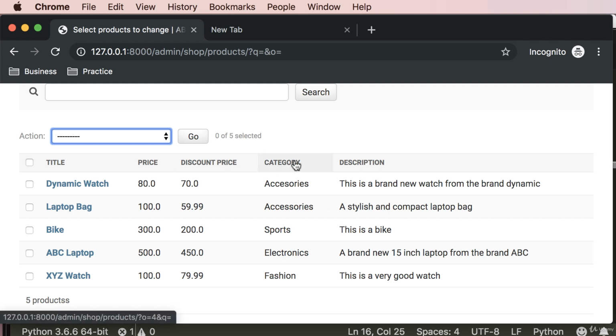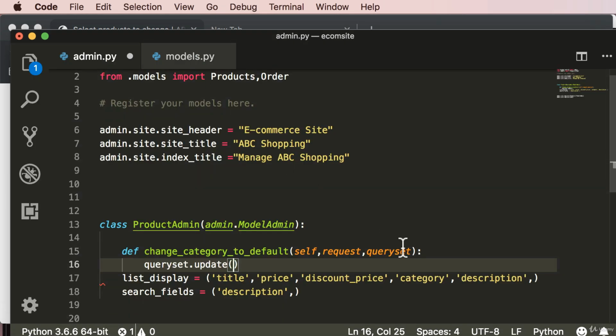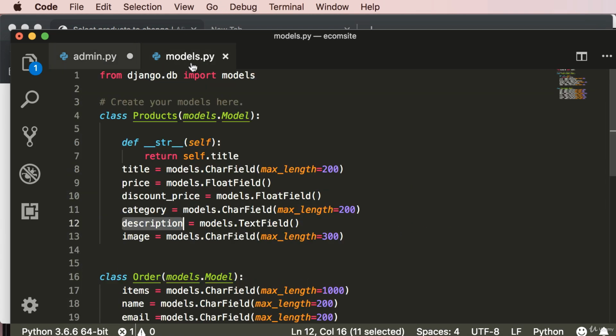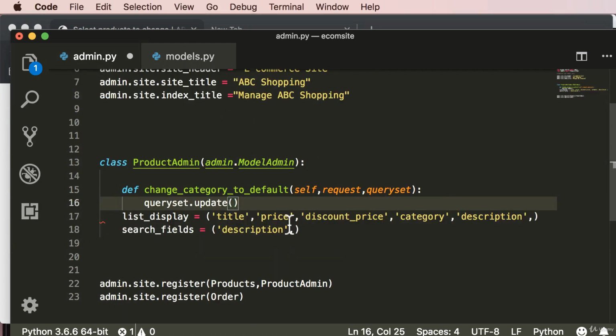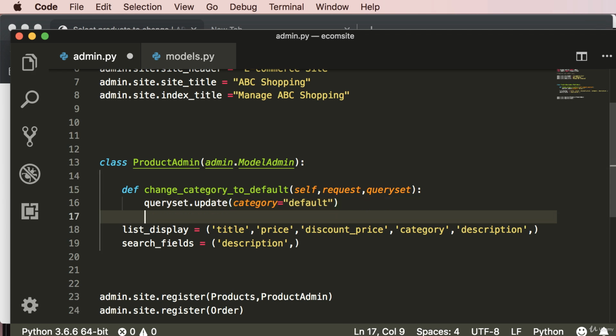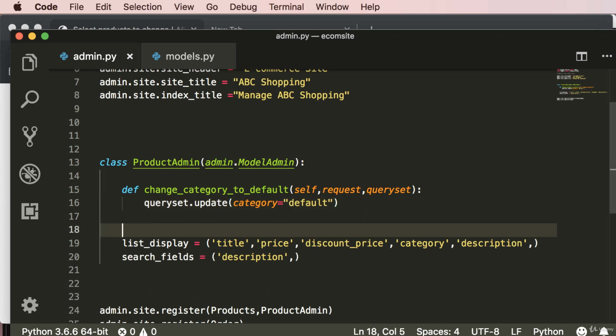We need to update the category, which is nothing but a field in our model. If we go to the model, we are talking about the category field in here. So we want to set the category of the product to, let's say, default. We'll simply type that in here.